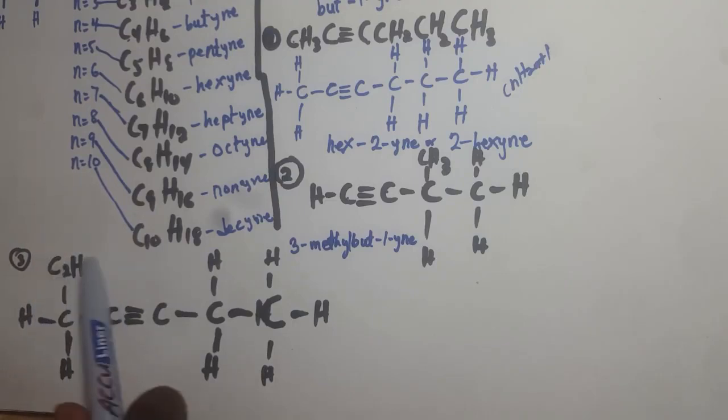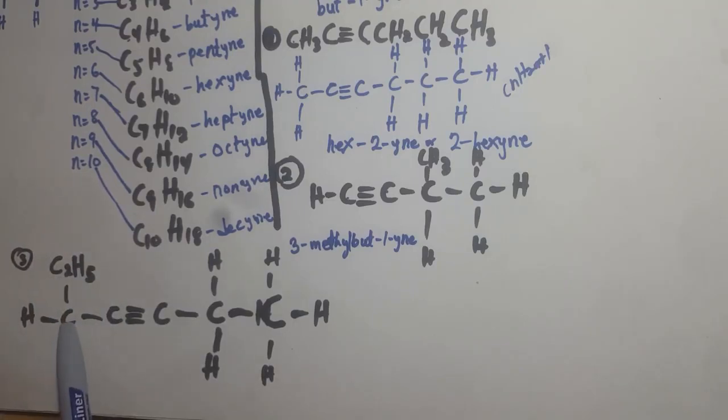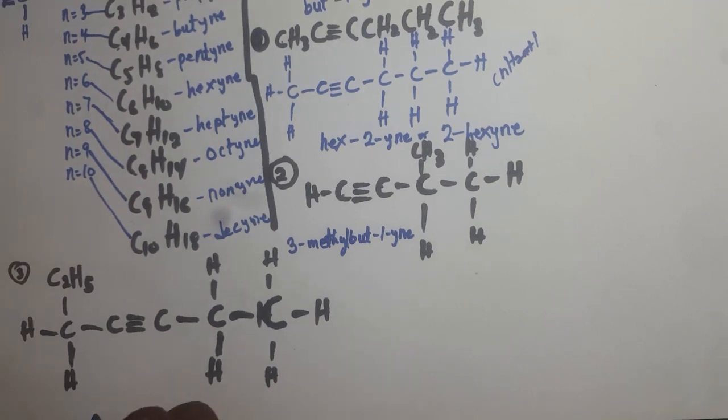But this is ethyl. So it's on the first carbon. So since it's on the first carbon, we are going to state the position of the ethyl. So the name is going to be 1-ethylpent-2-ine. Or some people can go this way, 1-ethyl-2-pentyne. But I prefer to always go this way with the 2 in between the pent and then the suffix of the organic compound.